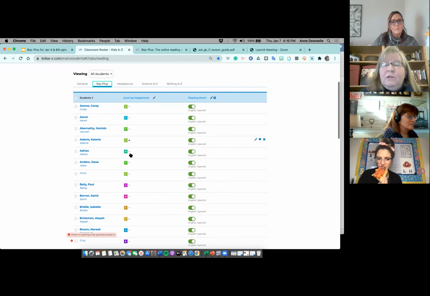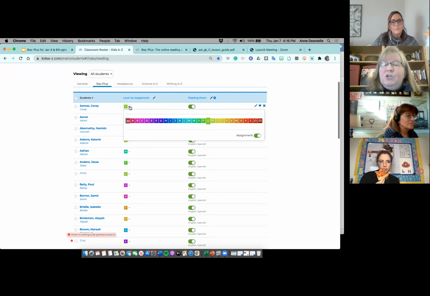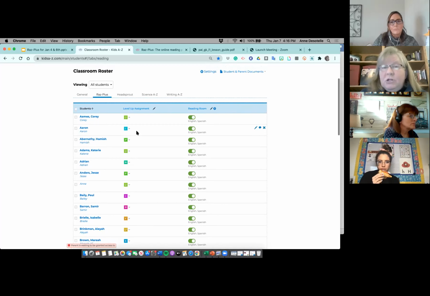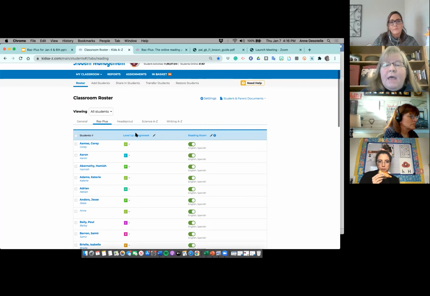Here is their level that has been given. And if I need to change that level, I can do that at any time. When I hover over one of the letters, I get that mini correlation chart. You'll see that in the level book area as well. So I can change these anytime I need to, even though I've set them initially, maybe something is a little different. Where that's being set is when you added your students.